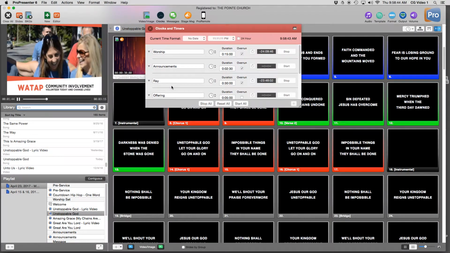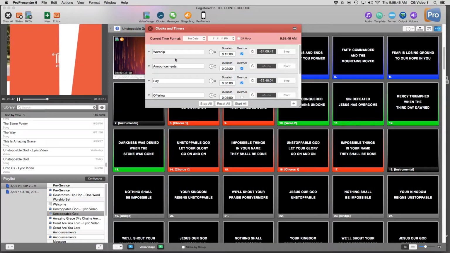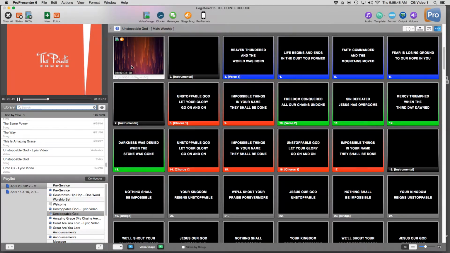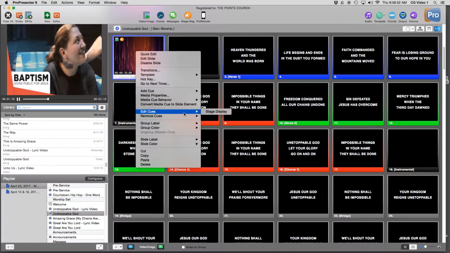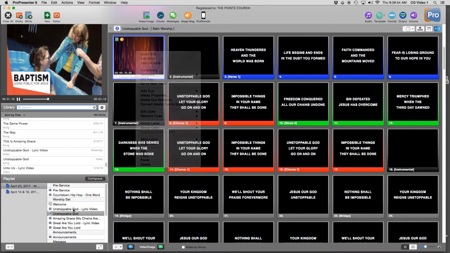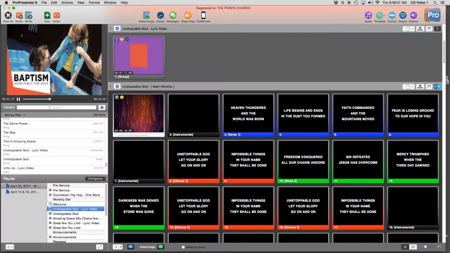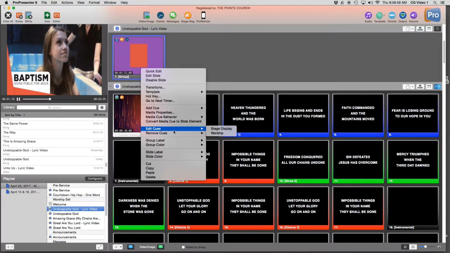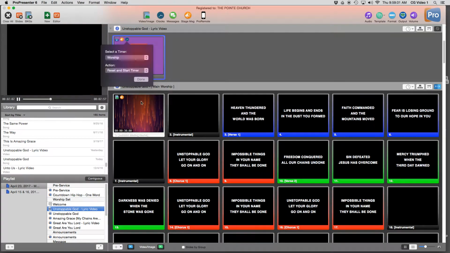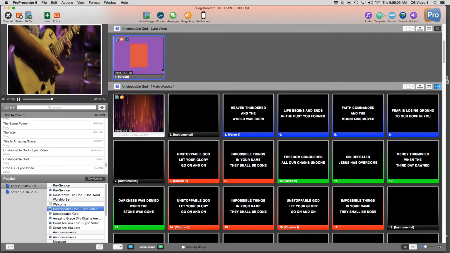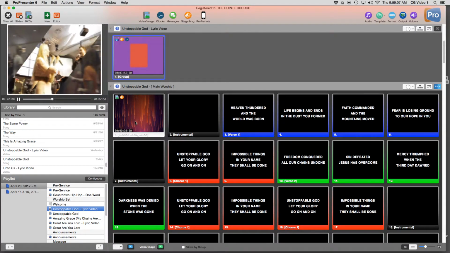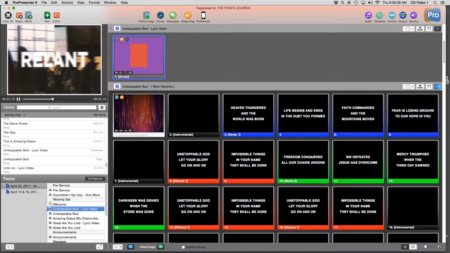Then you have clocks. Here's your countdowns. Your clocks, they are cues. Now a cue is an element that's put onto a slide to make it do something else.